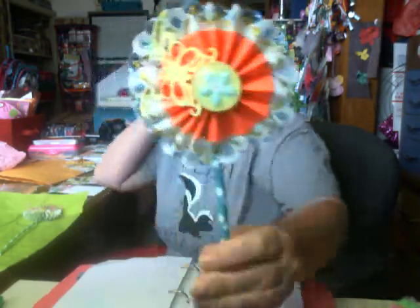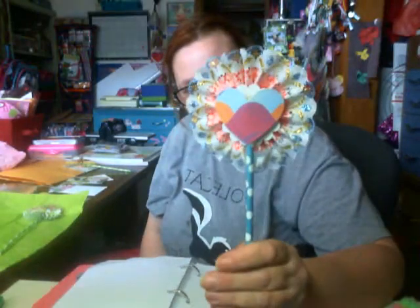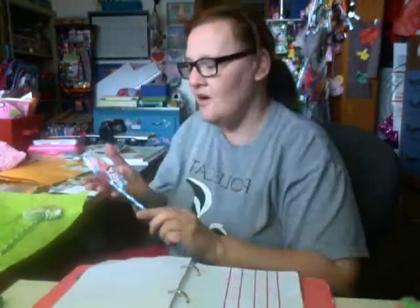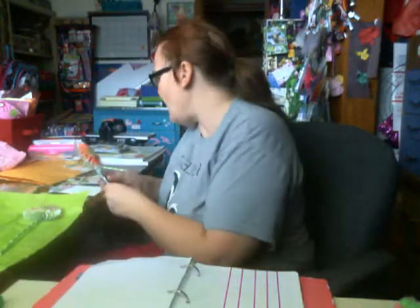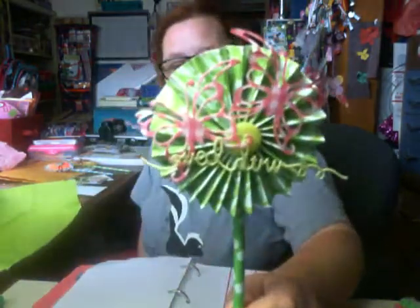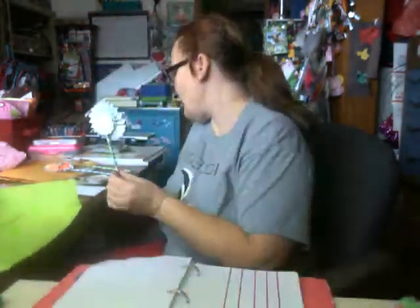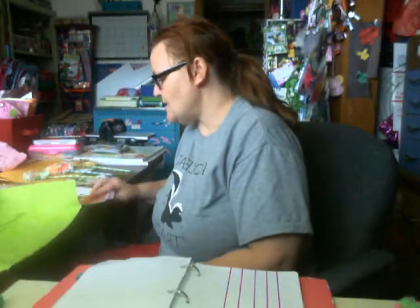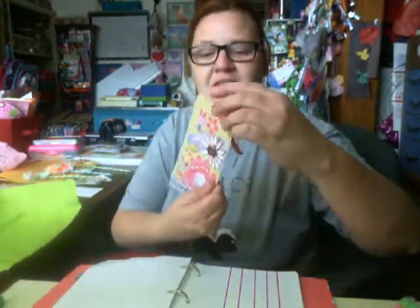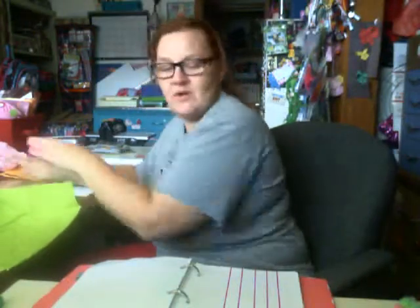These are so beautiful. Thank you. I just love these. I still have to make the thing. They're just gorgeous. They're so beautiful. Thank you so much. I like how she did this. Look at this one, guys. I love those straws. And here's a tag. It's an Easter tag. It's cute. So I'm going to see — that's one. I'm going to set that up as one set. So you got four right there.